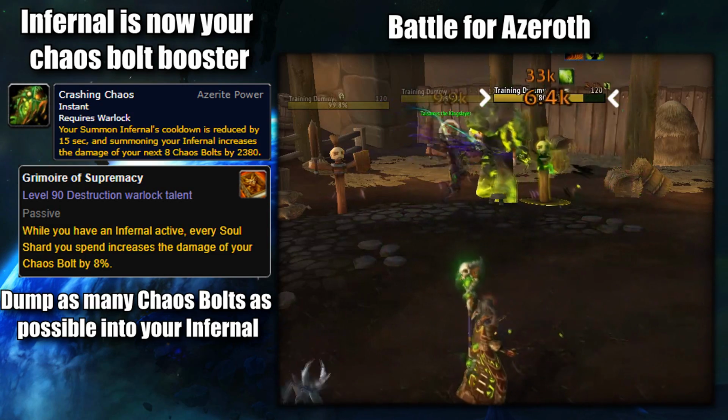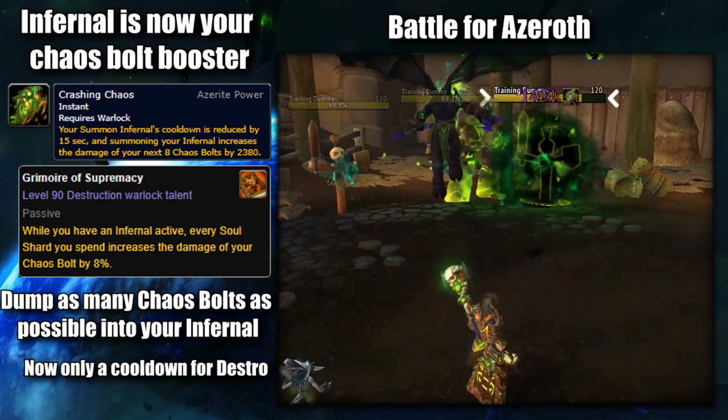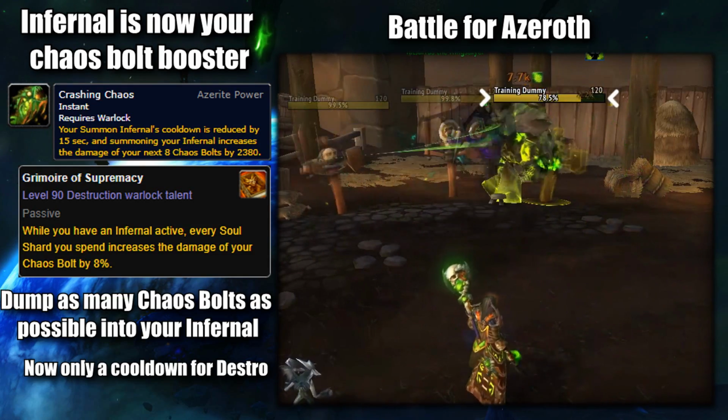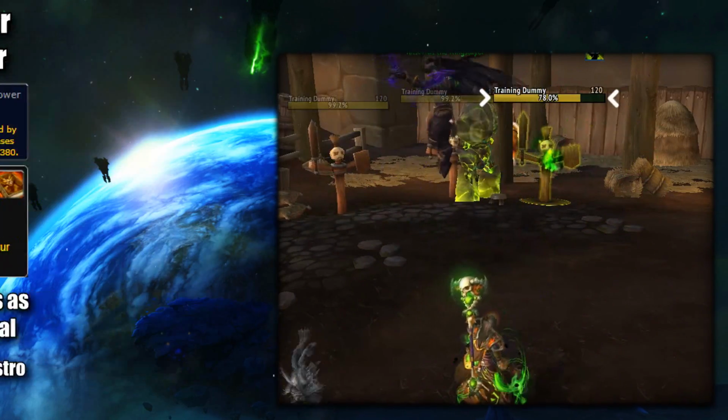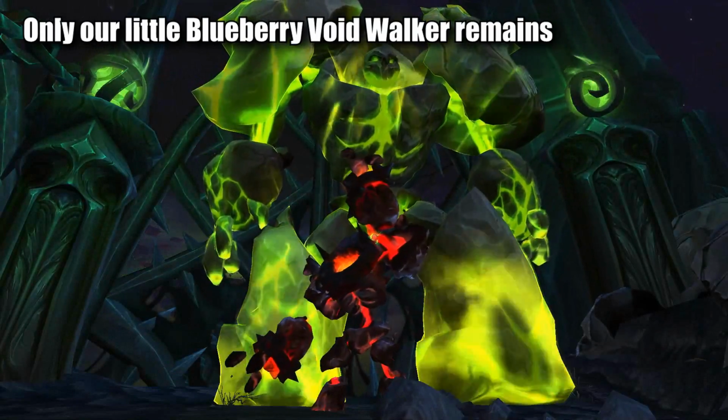And that's it as far as the Infernal goes. The Infernal is currently a DPS cooldown for Destro only, and at least it's still in the game, unlike the Doomguard. And with this video, I have now covered all but one of the Warlock pets.